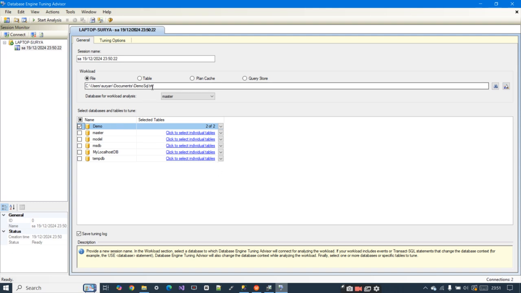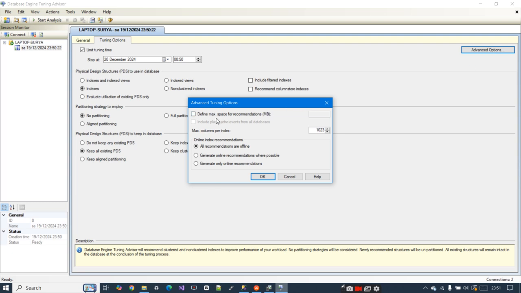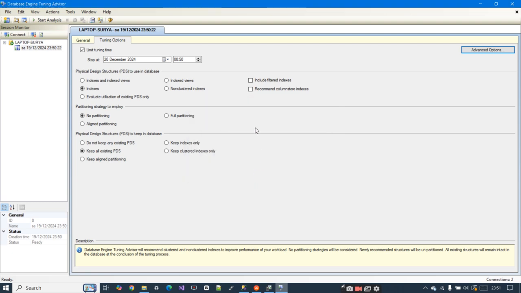If the trace file is large, in the Tuning Options tab we can increase the memory. Just go to Advanced and you can define a max space for the recommendation. I'll give 50 and click OK.